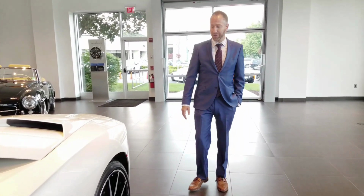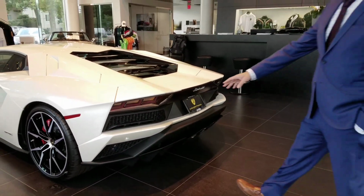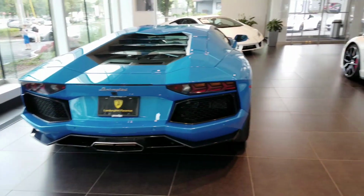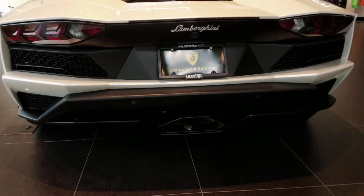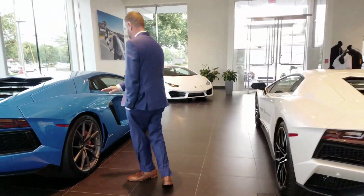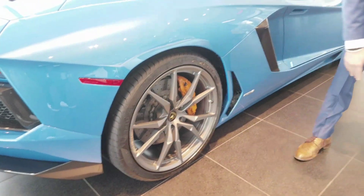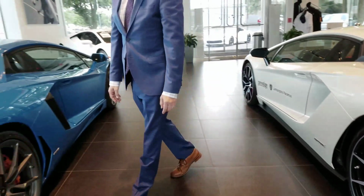And then moving to the back of the car, there are significant differences in the back. The grills are split back here compared to the Aventador, and this is much tighter in this area here, and the whole exhaust tip is completely different as well now. One additional change, moving to the side of the car, is the wheel cutout. The wheel cutout has this little Y shape in the Aventador, but on the S, it's much more dramatic, much larger in shape. That's it for the aesthetic changes.